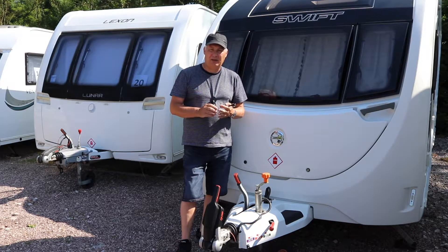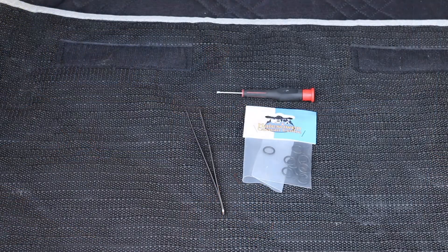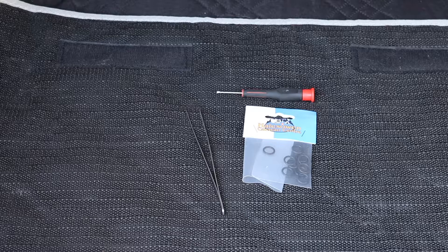I'm going to show you the tools and the replacements that I've got. I bought these from a caravan company online — Hales Owen Caravan Centre — and they've assured me that they'll fit because I actually rang them before I ordered. This can be a very fiddly job. I've got a set of long tweezers which I'm hoping will do the job and fit the O-rings back into place, and I've also got a fine screwdriver to help tease them in because you have to go inside a groove. I've heard of another tip where you can use a pencil — apparently it's a caravan engineer's trick — so if all else fails, we'll be getting a pencil.